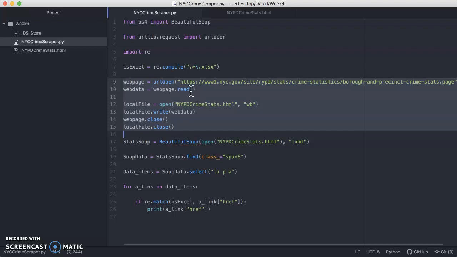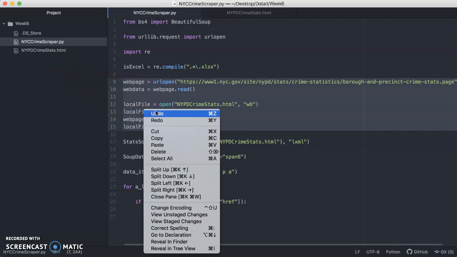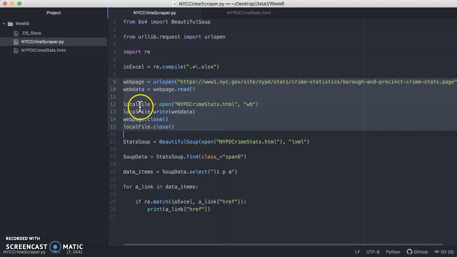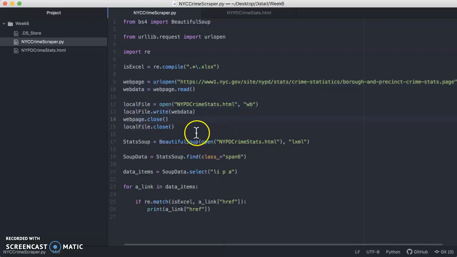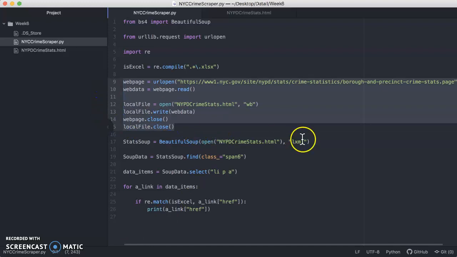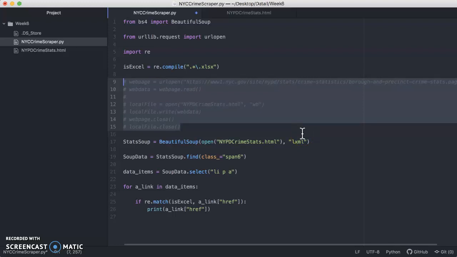let's see, is it Shift L? No, clearly not. I'll have to look up that shortcut, but there's a shortcut where I can comment out this whole thing. Toggle comment anywhere? All right, just a moment. Sorry, if you want to comment out a whole chunk of code, you can just hold down the command key and hit / and it will just toggle between commenting and uncommenting. So that's handy if you want to comment out a chunk of code.